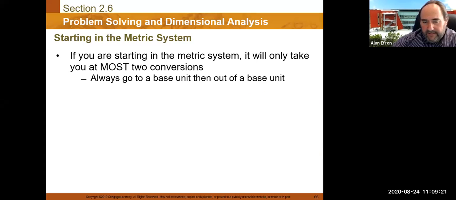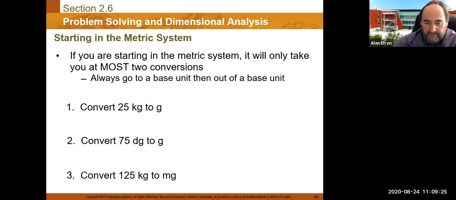Now, if you're starting in the metric system, it will usually only take you 2 conversions to do those. So why don't you try some of those there? Take a couple minutes here and do these conversions. When you're doing the conversions, do them as dimensional analysis problems, so show the units canceling. Take a couple minutes and run through these and see what you come up with.